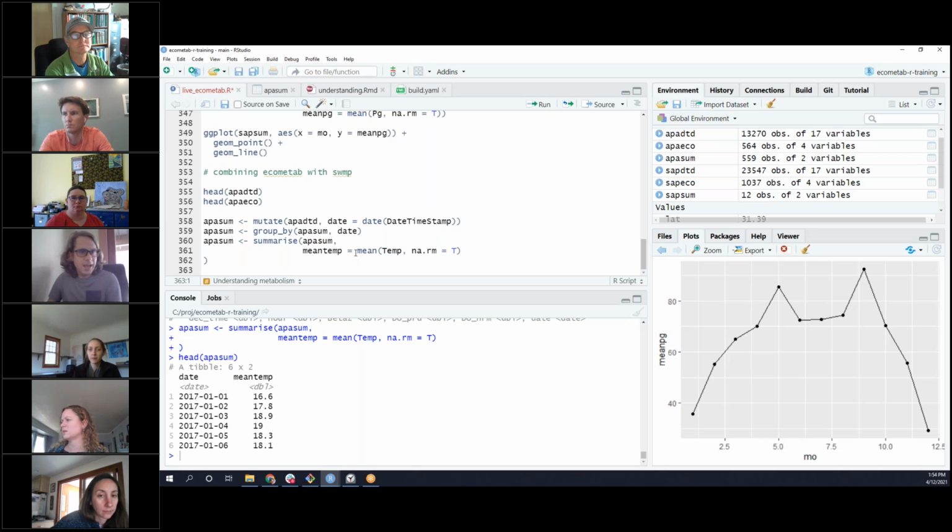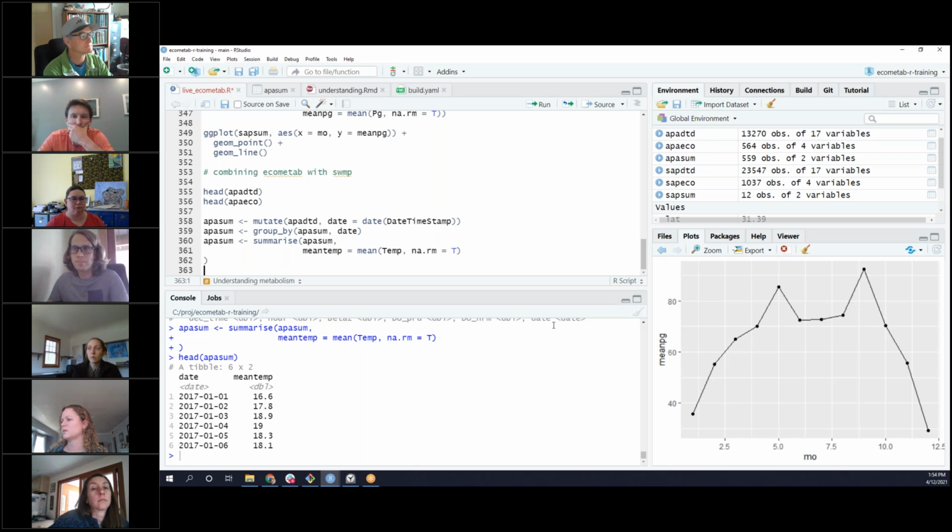So if there's a day in metabolism that isn't in the water temperature summary, it won't join. Or if there's a day in the temperature summary that's not in the metabolism data set, it won't join. It will only join by days that are shared between the two. That's because we want to look at the relationship between temperature and metabolism for days where we have both of those values.